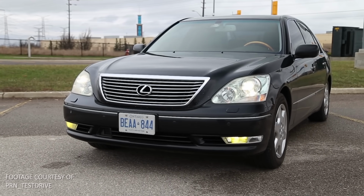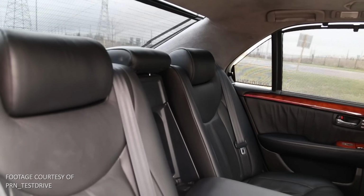And if you spend a little more, you can get one like this, which has heated, cooling, massaging seats, oscillating vents, and an unbelievably luxurious ride. And yeah, occasionally when you find these used, they've been slammed and blacked out. And well, I guess it kind of looks cool. It also makes them look like the site of a not so kosher business deal.